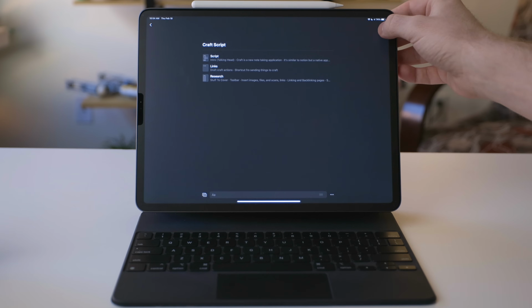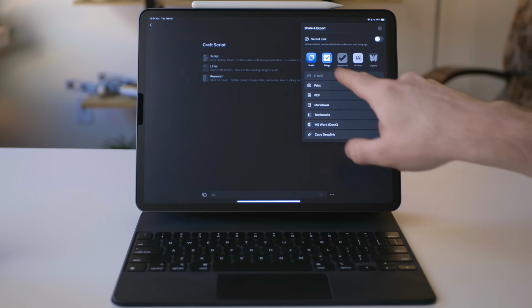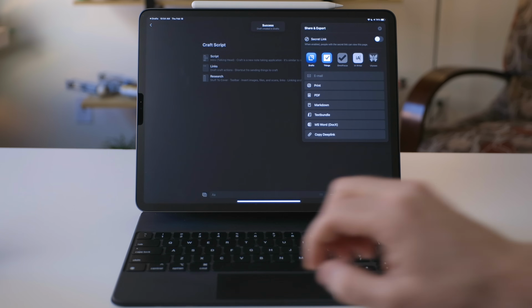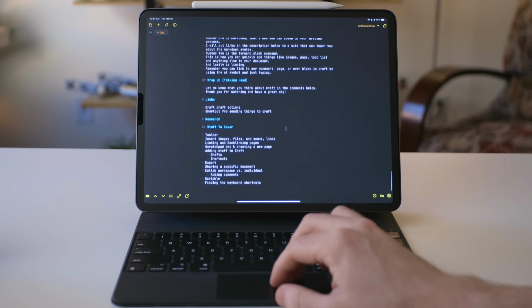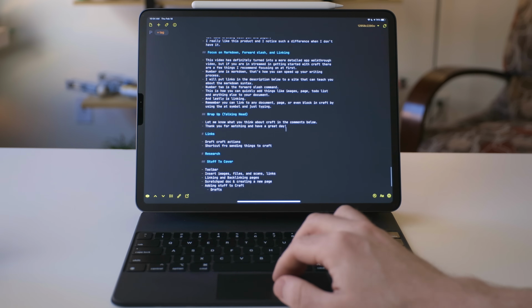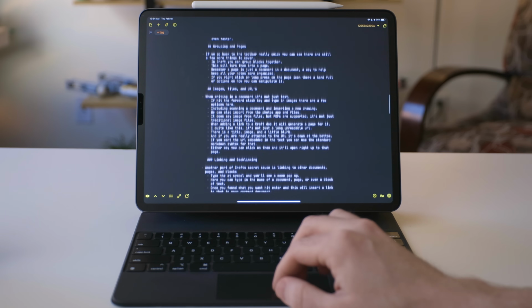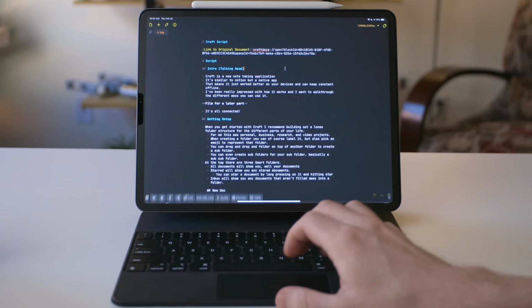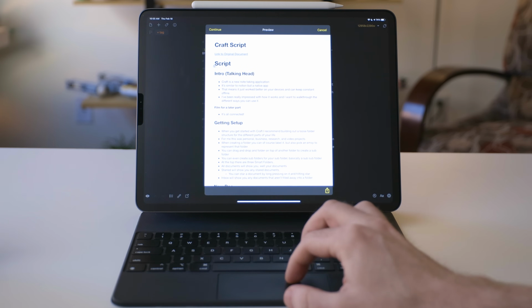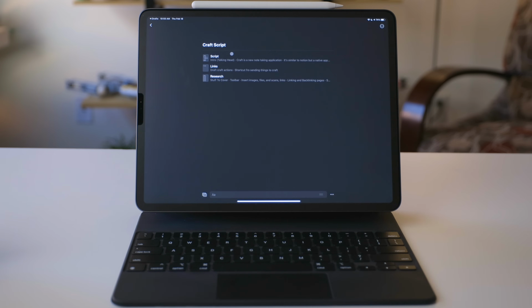If you use an app like Drafts, it will send over a Markdown document. And if you have any subpages in that document, it will pull that content from them and combine it into one draft. When you send content to a specific app, it will add a link to it. This is a deep link. If you tap on that, it will take you back to the original Craft document.